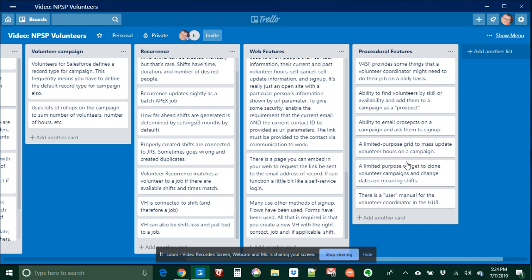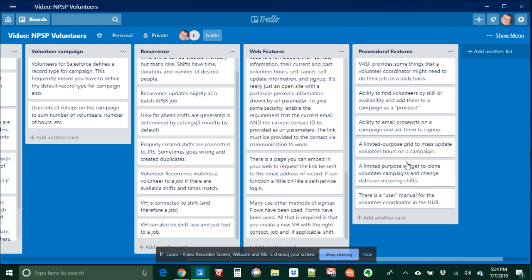There is a grid-like mass update for all the volunteers on a campaign that you can configure and put on a page. I don't know how Lightning friendly it is anymore, but it allows you to mass update things. Again, I suspect you could do as well with a list view and mass edit today, but they are provided. They're quite limited.